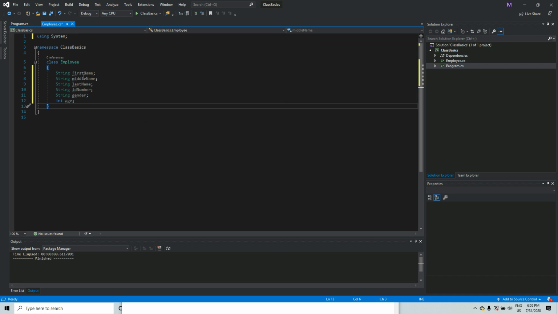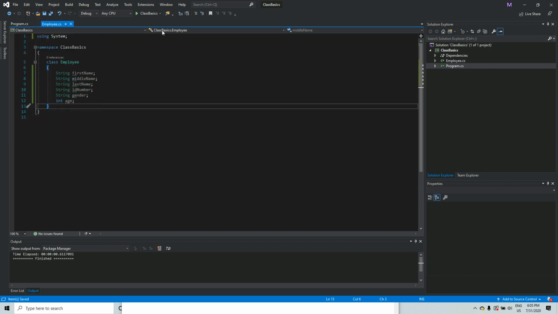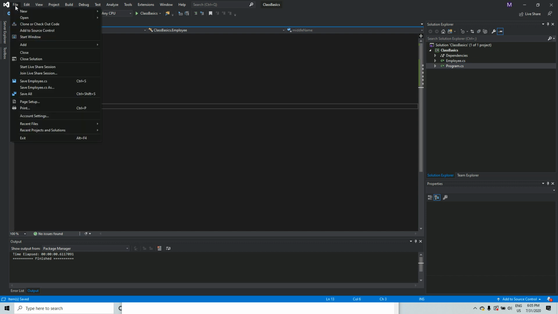and write the code. So after doing this, I'm just going to save. I'll go to File and click on Save All. Save All just saves all my source files. So for example, I have a program.cs source file, I have an employee source file. If I choose File and Save All, it's going to save all the source files, both the employee and the program, and if there's any other source file, it's going to save it.